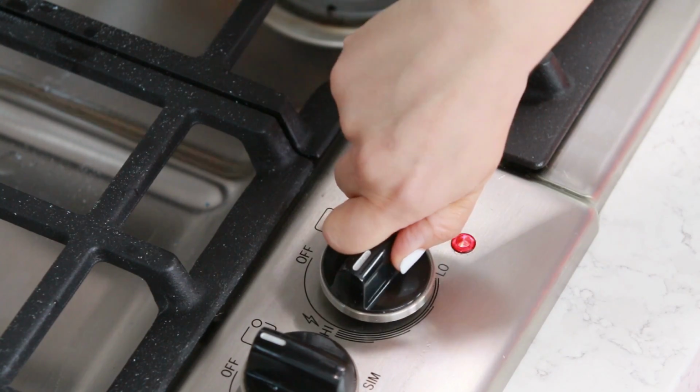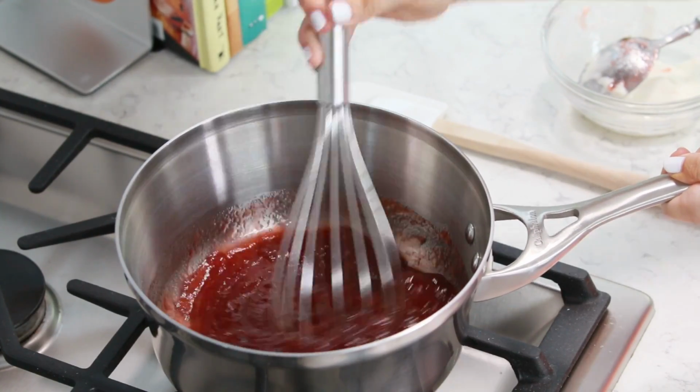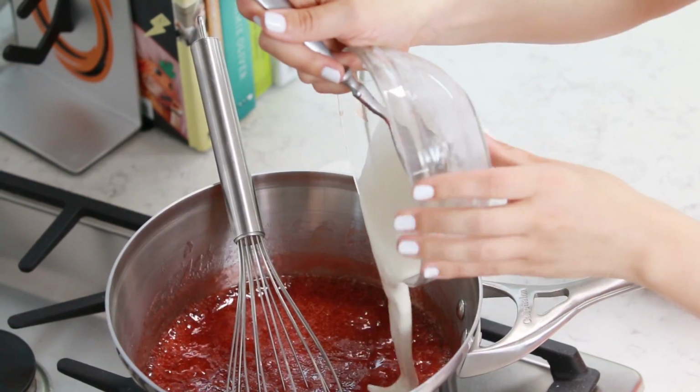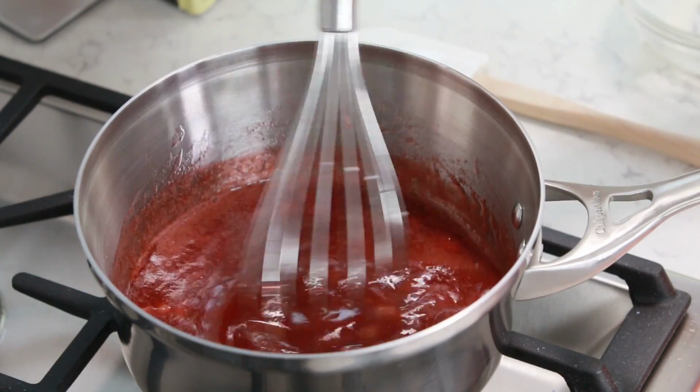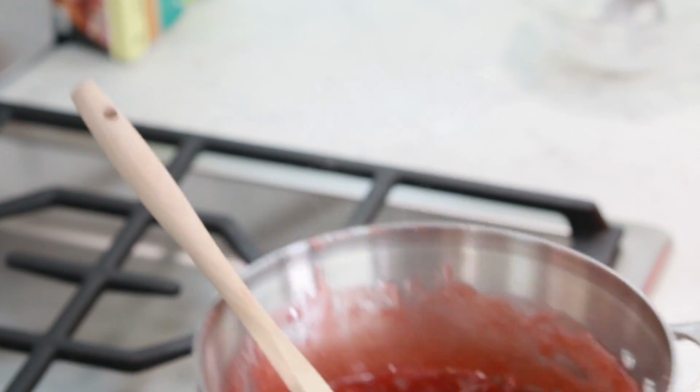Turn the heat to high and bring the jam to a boil, stirring consistently. You don't want the jam to burn at the bottom of the pan. When the jam starts to boil, whisk in the cornstarch paste and cook until it's thickened. Keep mixing. When it's thickened, turn off the heat, remove from the stove, and let it cool.